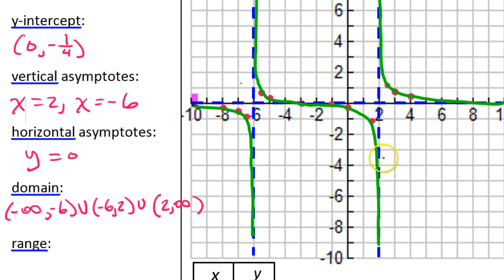Because the middle part of the graph crosses right through the asymptote, we do in fact have values on this function right on the asymptote. So we don't have to skip over the asymptote when you have points there. So the range will in fact be negative infinity to positive infinity because of the middle part. If this middle part weren't here, then I would say negative infinity to 0 and then 0 to infinity. But the middle part just goes straight on through, so we won't skip the asymptote.